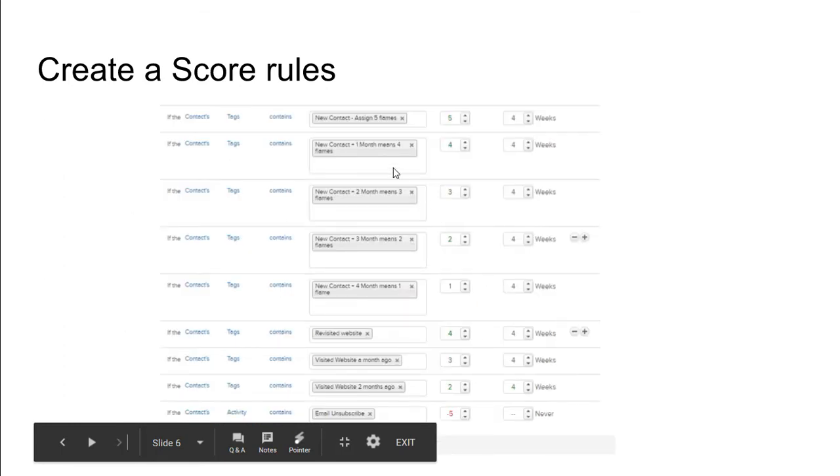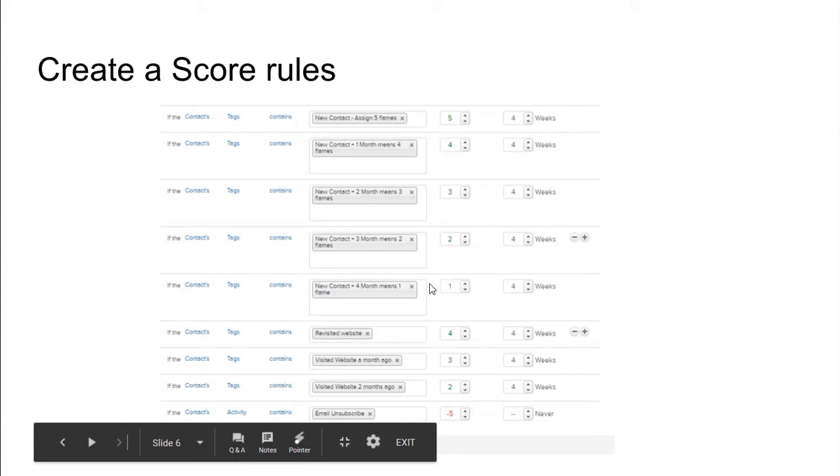Further on, I've got a set of 5 tags here based on the age of the contact. So a new contact comes in, I'm going to give 5 flames straight away. Behind the scenes in Campaign Builder, after a month I'm going to switch it to 4 flames, a further month 3 flames, further month 2 flames, 1 flame. After 6 months it has 0. So you can see how I'm taking into account over time the heat declines in the contact.